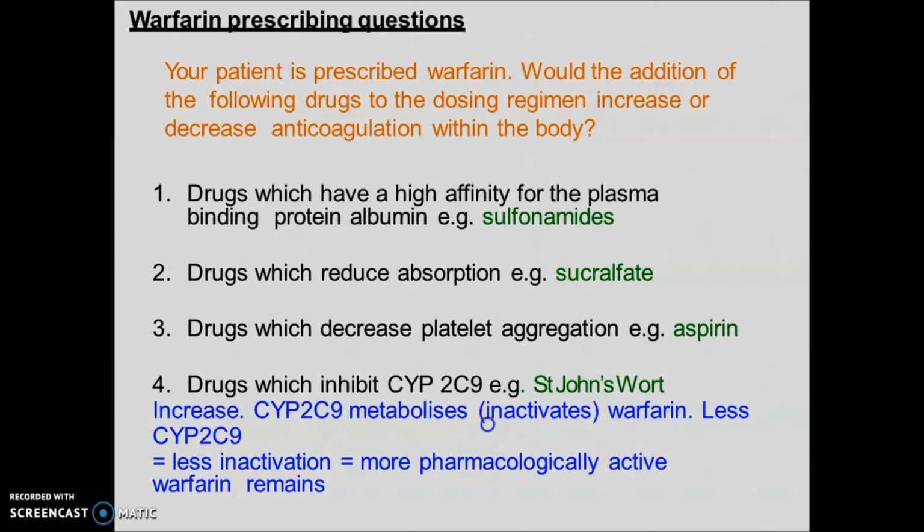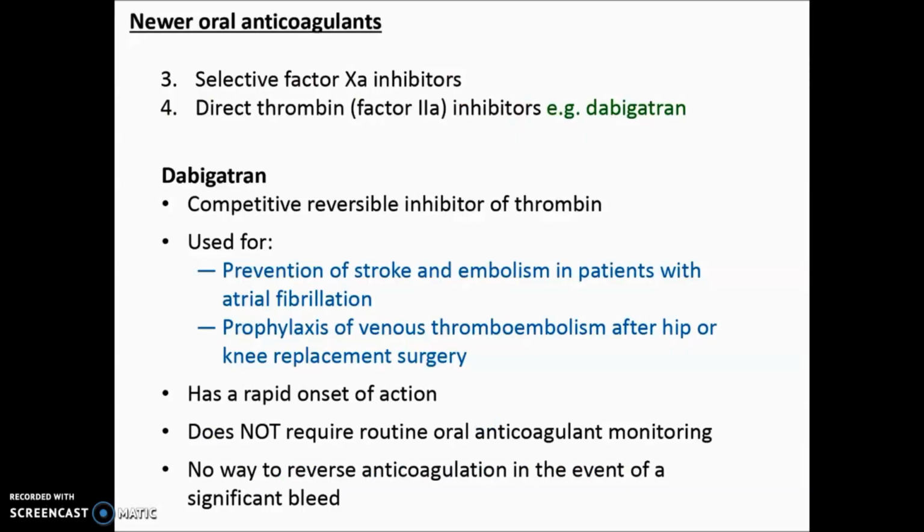Okay, I hope you have understood. Now let's talk about newer oral anticoagulants. We have seen heparin, low molecular weight heparin, warfarin. All these things have certain side effects. Now let's talk about newer drugs, that is selective factor 10A inhibitors, which means they act directly on the common pathway. Or we can see the direct thrombin inhibitor, which acts directly on thrombin, like your dabigatran.